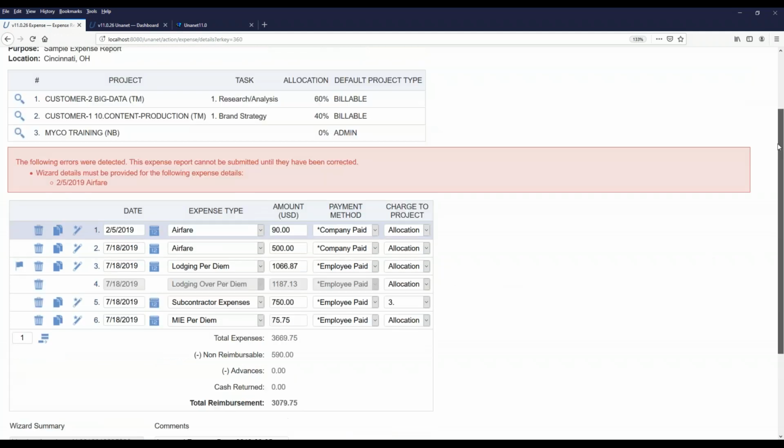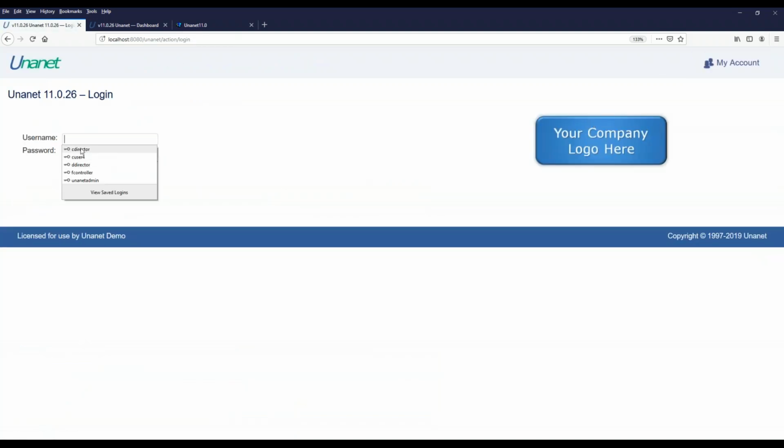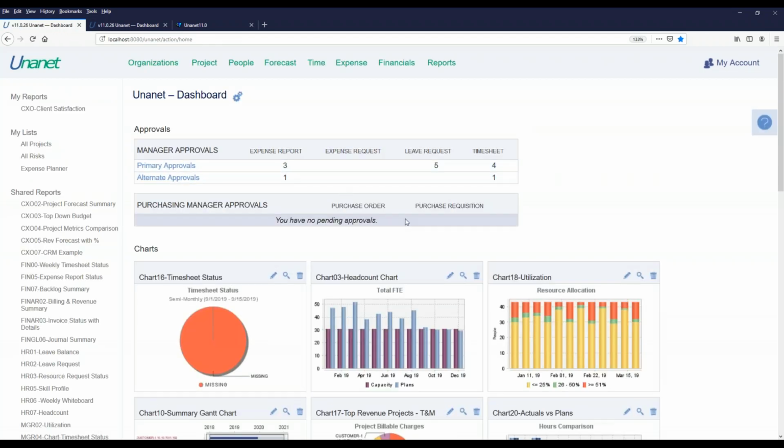Pretty powerful stuff. Again, not just for the end user, but this is the kind of stuff that's contributing to that chart I showed at the very beginning, where our customers are spending far less time on those administrative tasks and getting more to running and analyzing the business. Okay, so from here, the typical time and expense entry side of things. Unanet's also going to help with the administration, the processes to review and approve this data, just as DCAA wants to see.